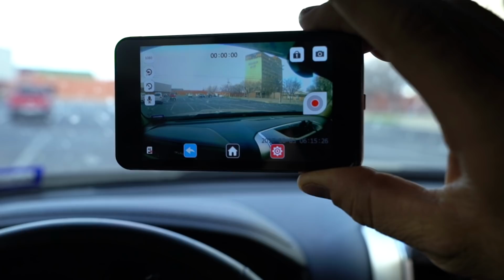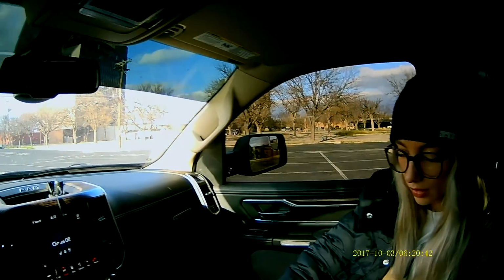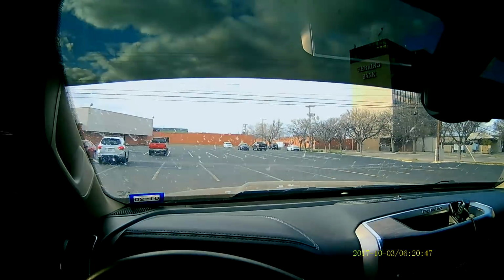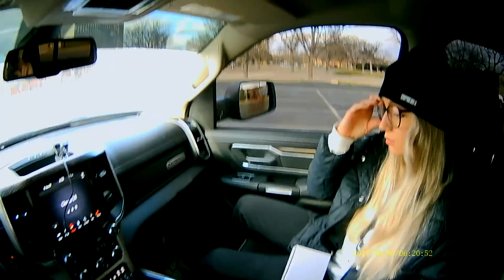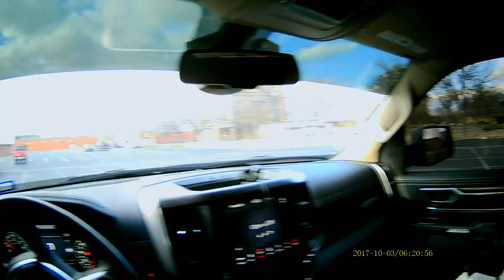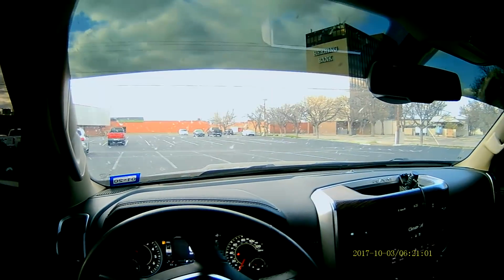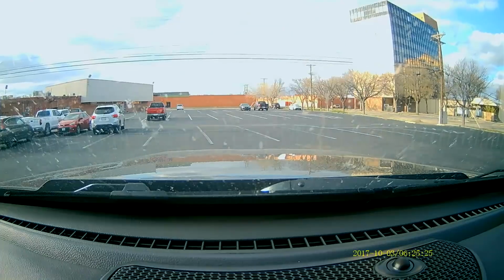So right now we're gonna switch to this camera, so we're gonna show you that point of view. All right, we are on the Peztio dash cam. So just kind of show you exactly what it looks like. The wide angle is pretty perfect for a dash cam, the 170. And the quality from the screen at least looks good. I don't know how well it takes volume right now, but you guys will see this and hear it. But it looks pretty good on this camera. Looks just like a GoPro, honestly, to me. So we are gonna hook up the rear view camera and show you what that looks like, and then we'll get some driving.